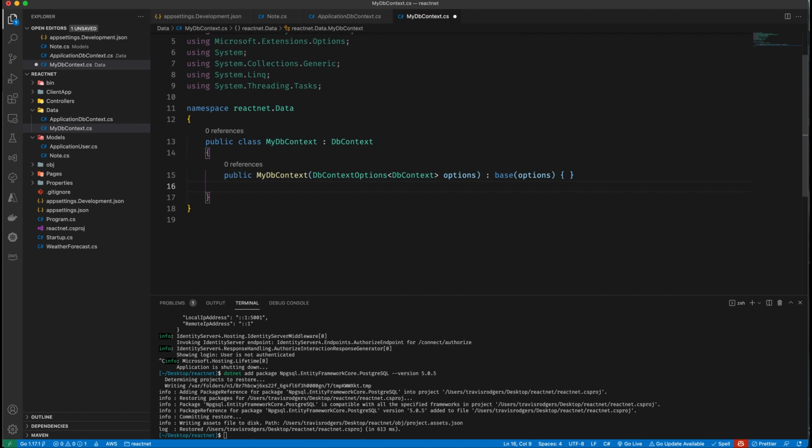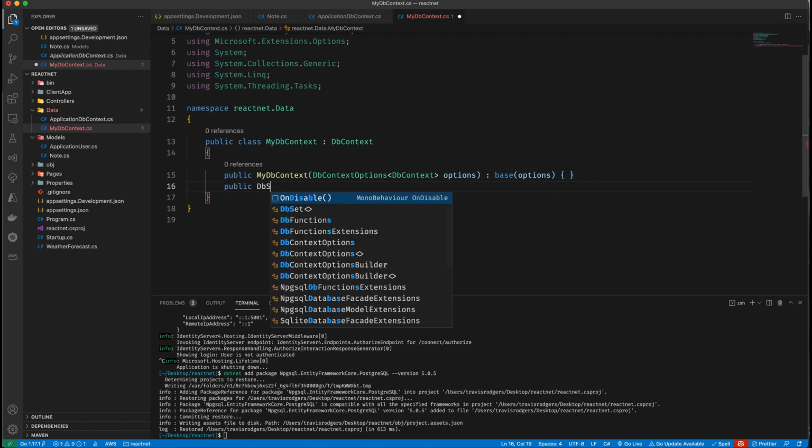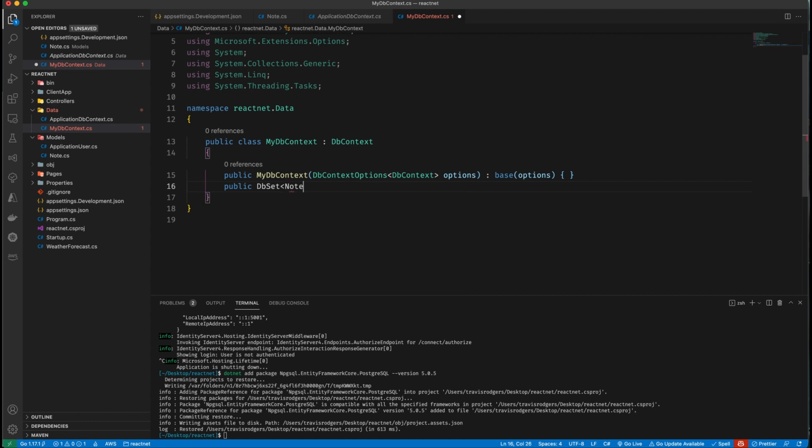And then finally, you use this DbSet. So watch this. Public DbSet of type Note, which is our model, called Notes, get set. So we have this DbSet called Notes that's of type Note. And that's all we need to do. Do need to put a semicolon after that.